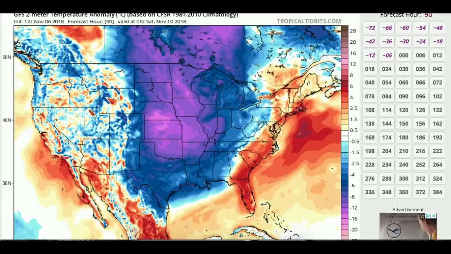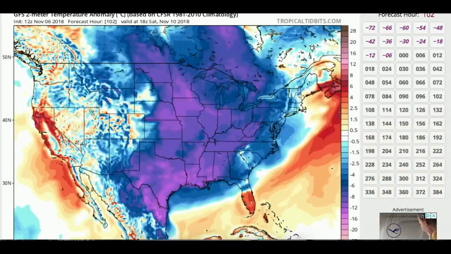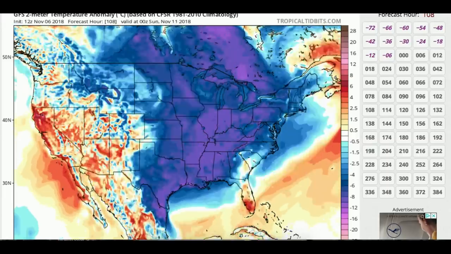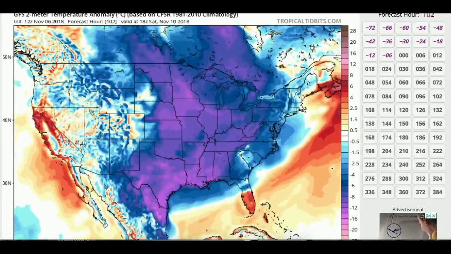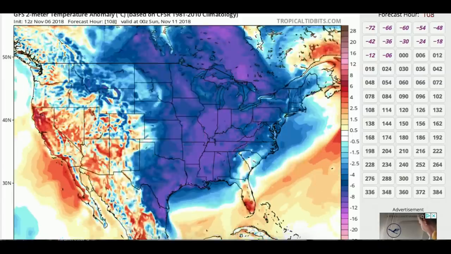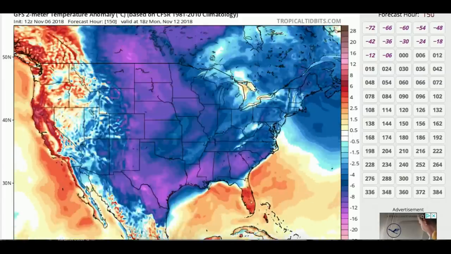I don't know if that will be really happening, but we'll definitely need to see, because once this cold air mass reaches down to the south, it definitely could bring cold air as cold as 40 degrees below average. Not 40 degrees below zero. I'm not sure if this is going to be record breaking in terms of the coldest, for the time that it's going to be impacting, but this could definitely break a couple of records.